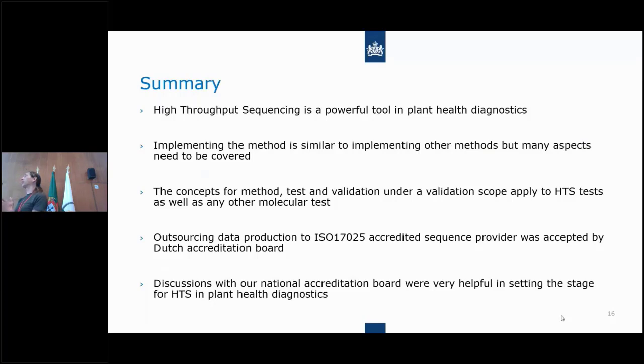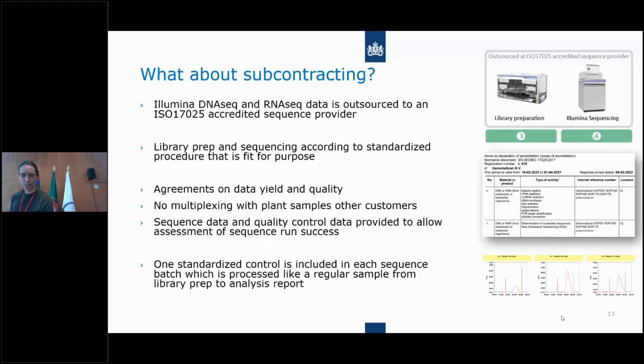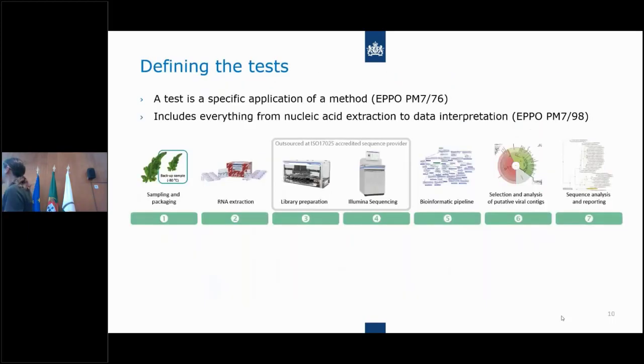Yeah, so we based the validation on basically tomato brown rugose fruit virus, really as a case, as an example, and demonstrated very extensively that it's fit for purpose for this particular model. And then, maybe contrary to some other labs, we don't use a predefined reference set. So from the bioinformatic pipeline, which also has underlying databases, we identify putative viral contigs that are interesting to follow up. But then there's always much detail in the visual verification using all resources available to us, and then also reporting back in the context of the sample.